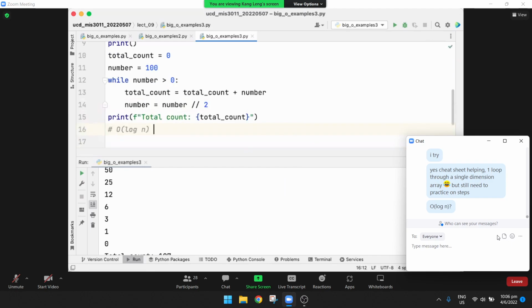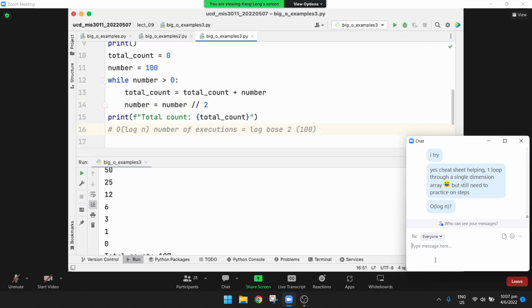If you really want to explain, as the total is always divided, the number of executions equals log base 2 of 100. So when it's log base something, it's going to be log n.